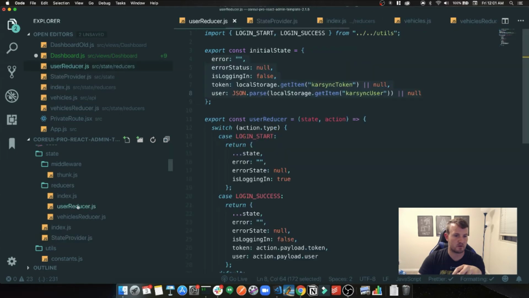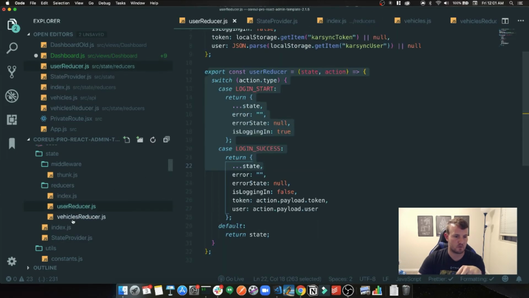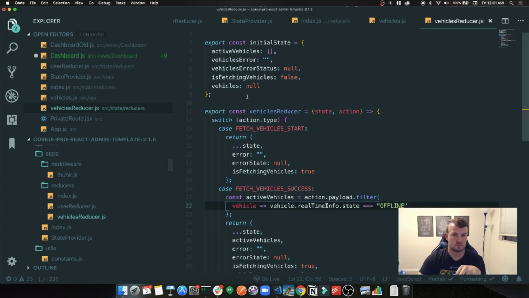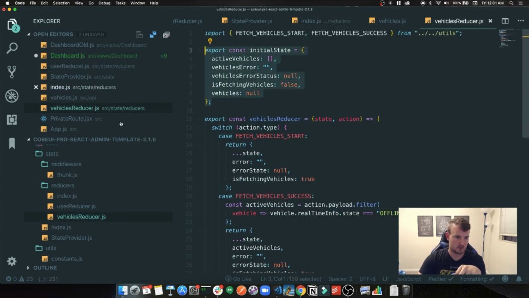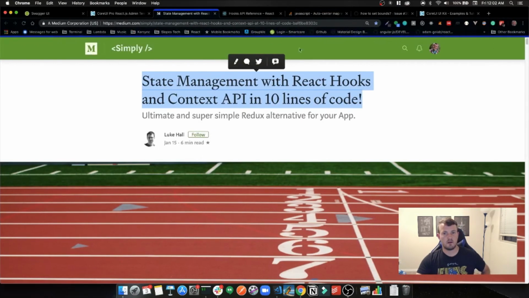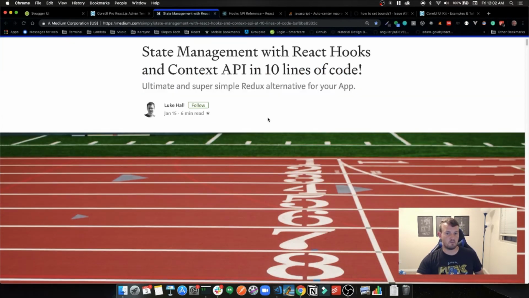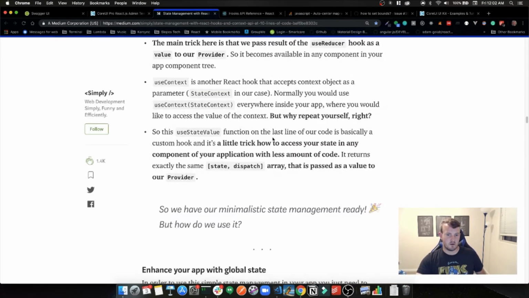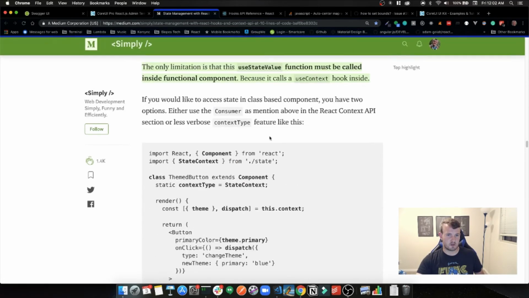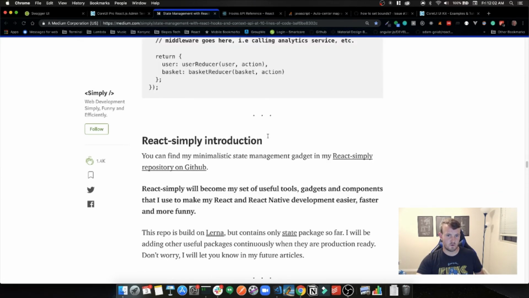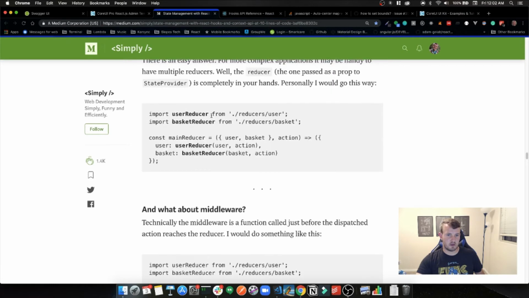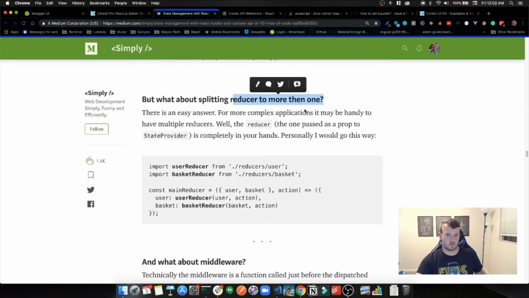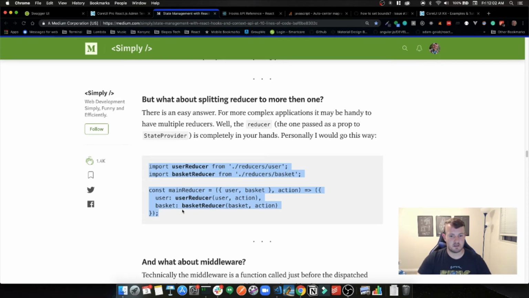So we've split up our reducers here. We've got a user reducer, we've got a vehicles reducer. They both have initial state. In this post here, he talks about splitting the reducer into more than one, and so we use this code here inside as well.